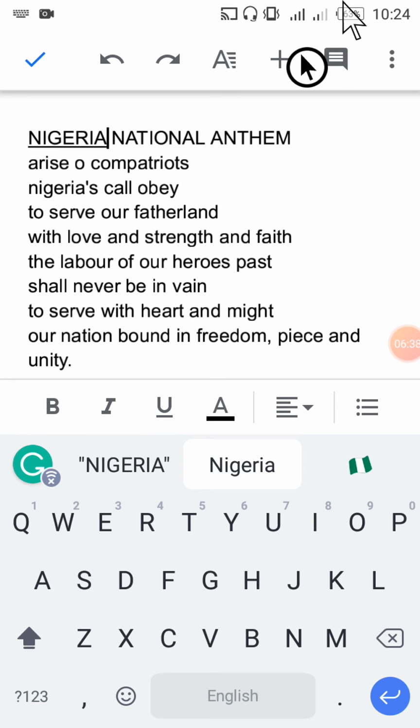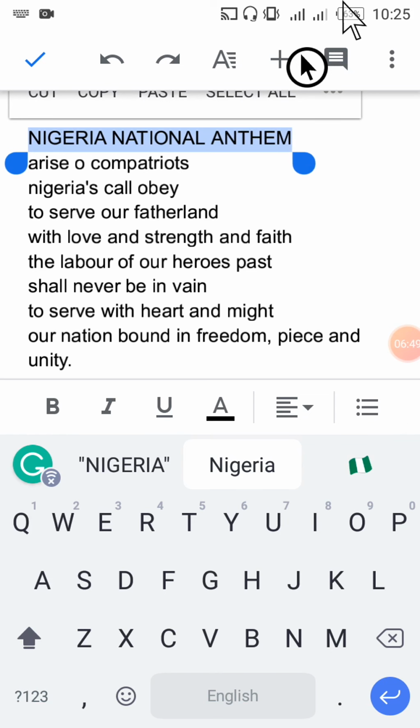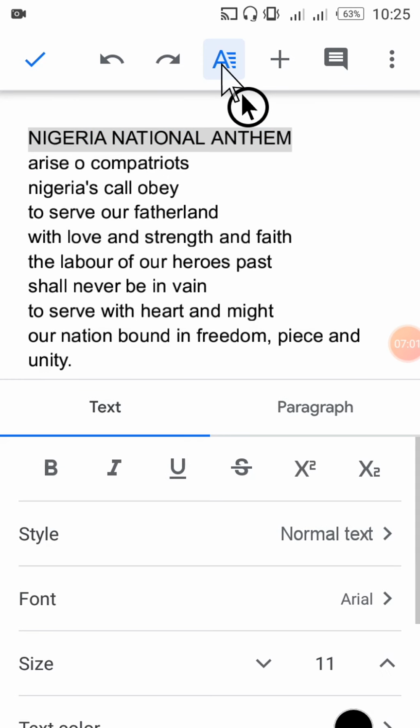Now the next thing I will do is come to this edge and tap to highlight the national anthem. From there I can edit the document. You will see my arrow moving, so I will click on this button to edit. So I've clicked. Now if you come under here, you will see where normal text, font and size is written.